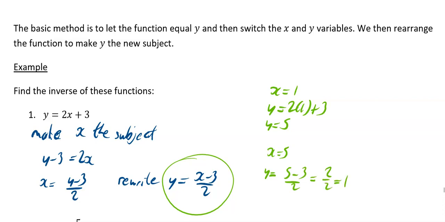Okay, so let's look at what we've done. I put x into this function here, and it gave me 5. So that means my x goes to 5. And then I made x equal to 5 my starting point. So I made 5 my starting point, and I put 5 into this function, and it took me back to 1. So I've done my first function, and 1 goes to 5. And then when I put in the inverse, 5 goes back to 1. So I know it works. It is absolutely fine. I wouldn't do this in an exam. This is just really to explain to you that this does work.